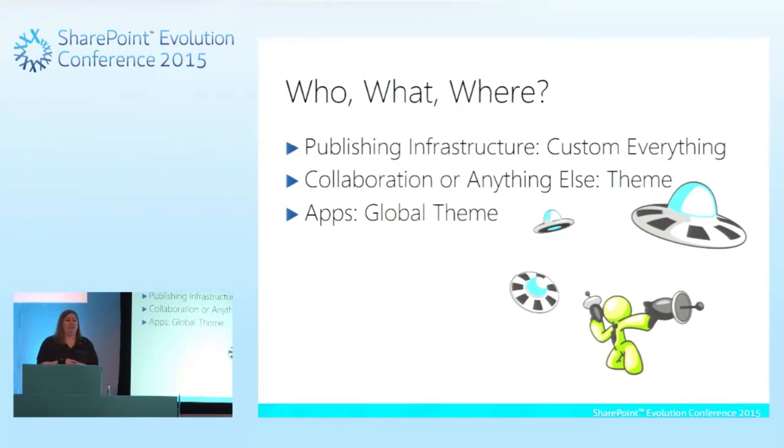Now, for anything like an app or those Delve and video portals and things like that that you may be using, that's where the global theme comes into place, right? That global tenant theme. Because how those work, they're not using the same master page framework. They're using their own kind of framework to apply that out. So we can't hit it with anything else. That's kind of our only option for some of those. So there's kind of staggered levels of what you can do and where you should do things and how you should do things.